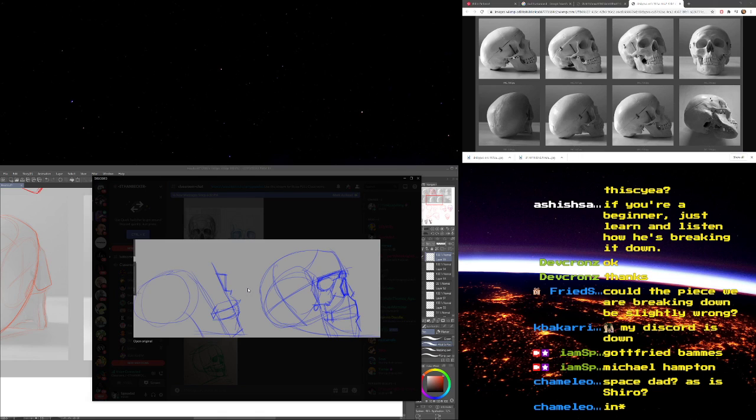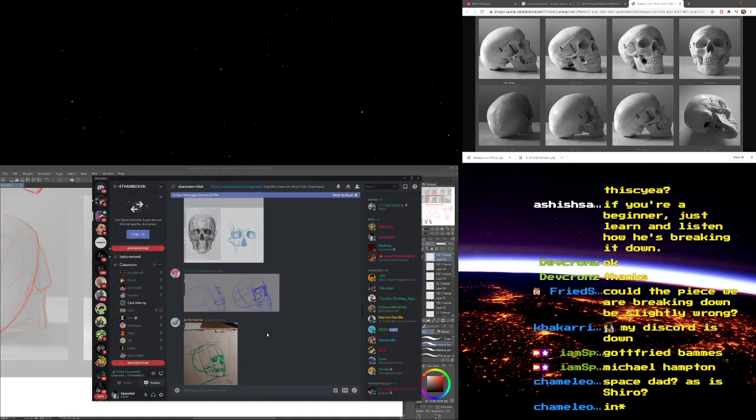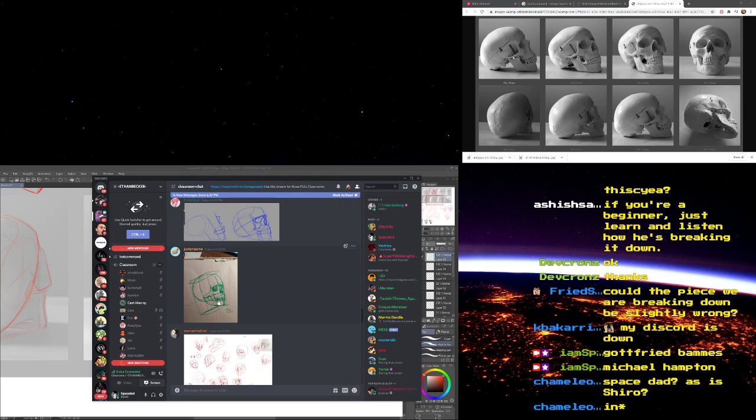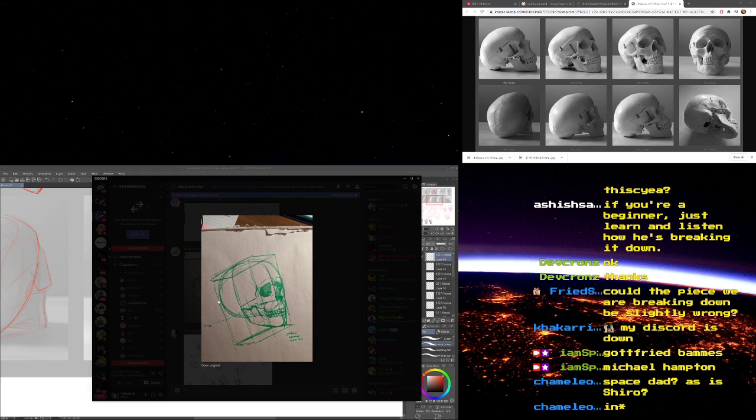This one looks like they're following along. This one actually looks like it has some dimensionality to it. I see some of the two-cylinder going on there, trying to work that out. That's good. There's little bits of warpy stuff going on, but it's okay. This is like dipping the toes and trying to construct these things. This one is also trying to follow along with breaking stuff down, sort of riffing. The plane change on the jaw could be better, and the two-cylinder could be better, but that's okay.